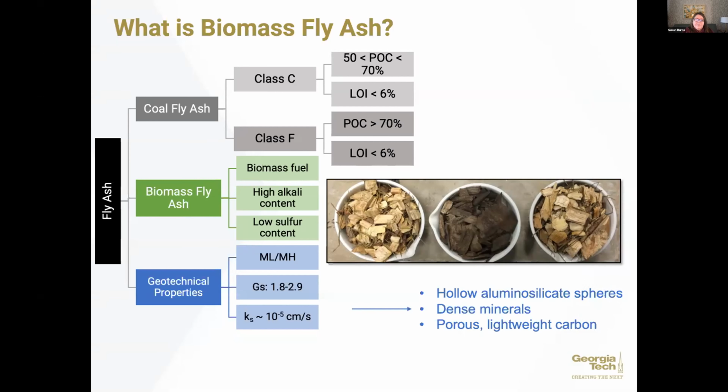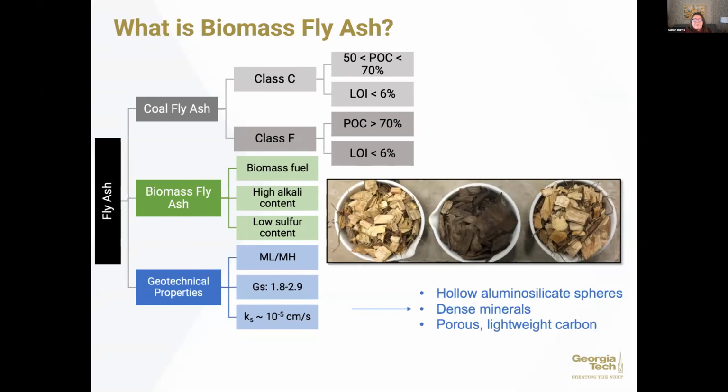So the difference in biomass fly ash is we're actually combusting wood. You'll see a lot of plants collect urban wood waste, like leftover pallets. Those go straight to biomass construction plants or biomass electricity plants. You'll also see a variety of other waste materials. So if you've got logging debris that can't be used for anything, those types of materials generally feed into biomass plants. These are different, right?